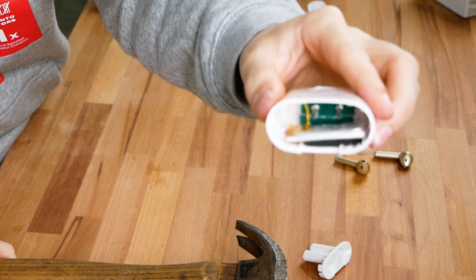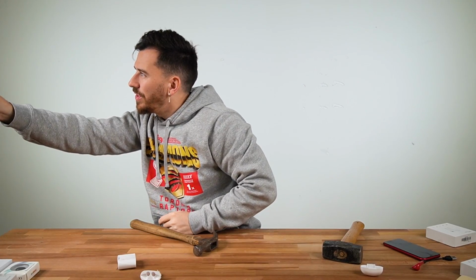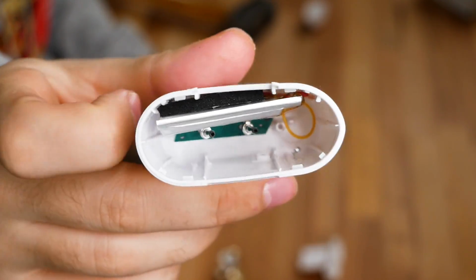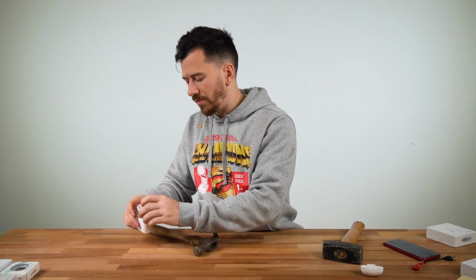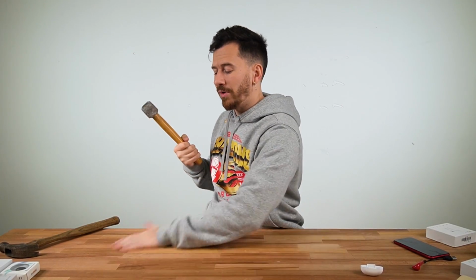This is a What's Inside episode, ladies and gentlemen. This is all that was inside this. Just a little, I mean, I'm not positive what's inside regular AirPods, but I feel like normally there's more to it, and this is what's in the charging case. Also feel like there's normally more to it. So not a huge surprise that this product sucks. Wouldn't recommend these gold ones, but the first ones were definitely better, and I have high hopes for the rest of the AirPods we have today, so hopefully we don't have to bring out the hammer of doom anymore. Yes, I just came up with that name.